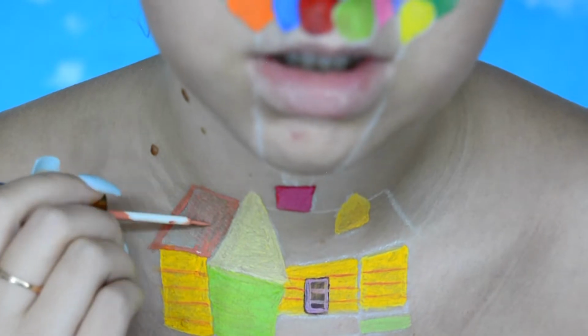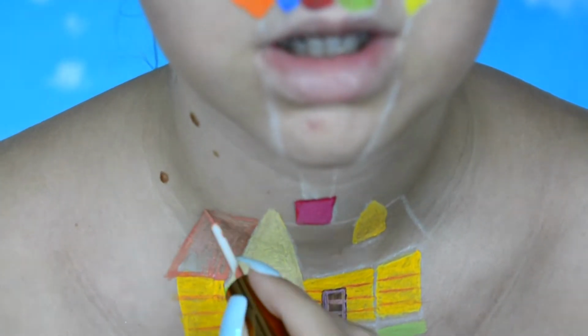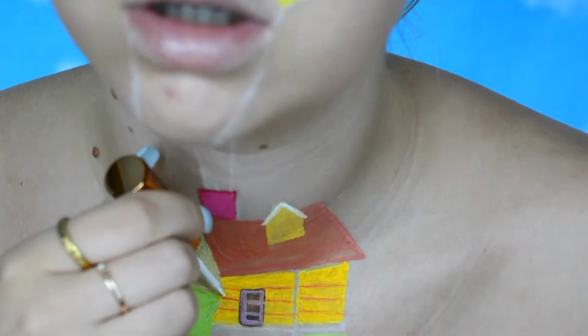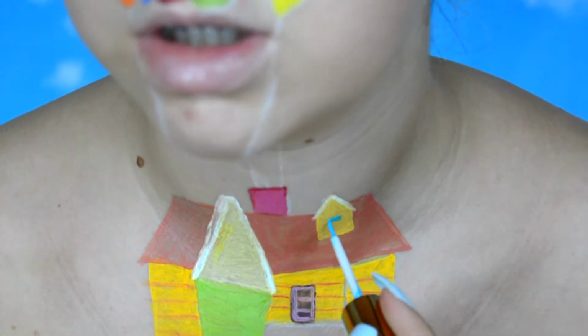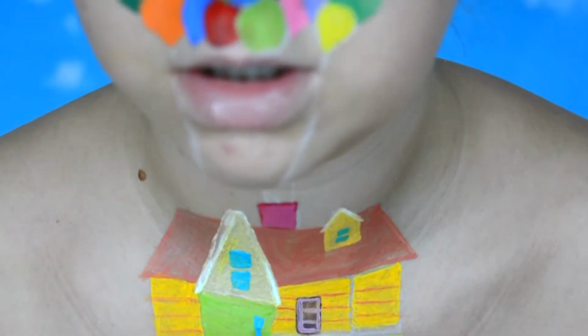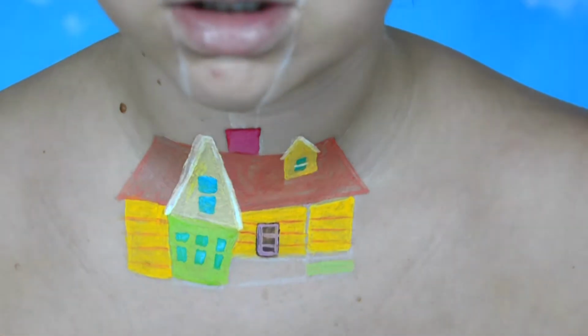I did try to make it look as similar as possible to the original Up house, but it was quite difficult, and by the time I'd finished doing all them balloons, I was just delirious. This took me so long. So by the time I got to the house, I kind of just wanted to keep it really simple and just to look like a house. Didn't have to look amazing.